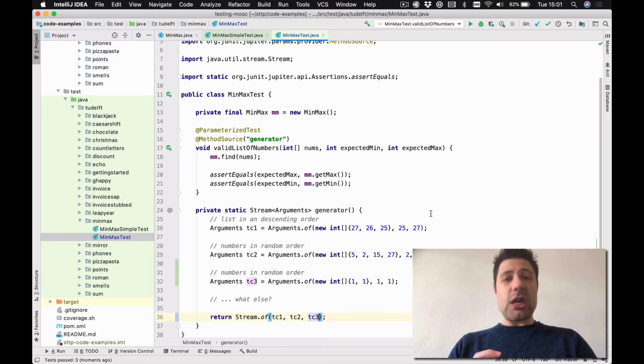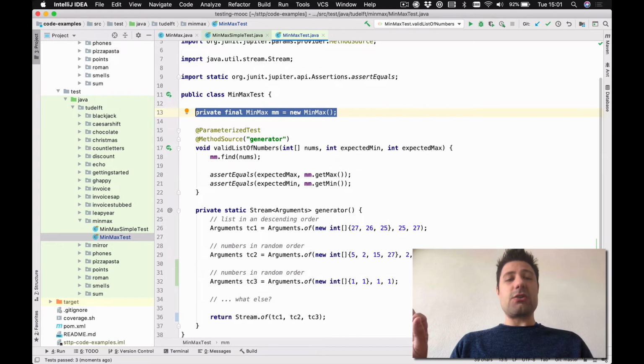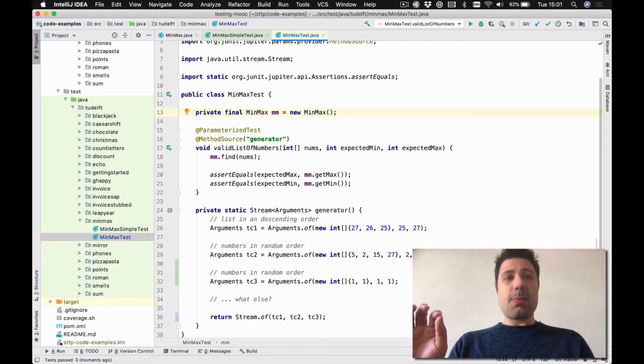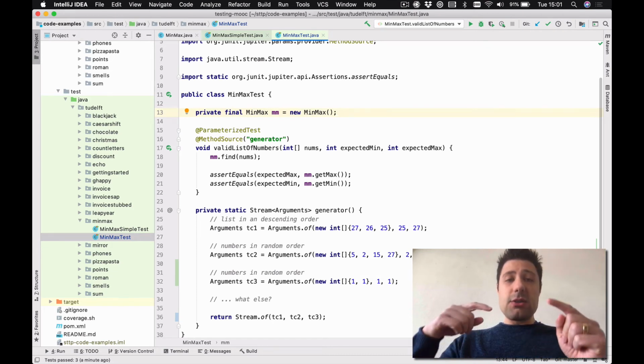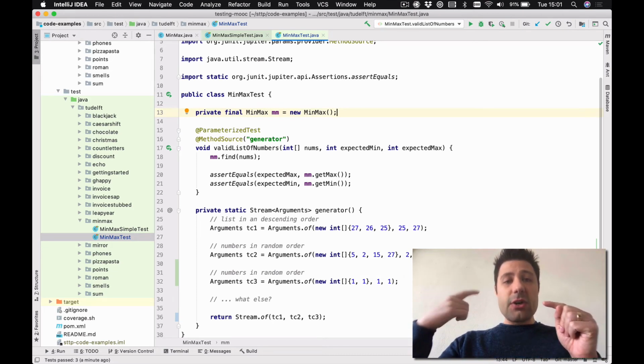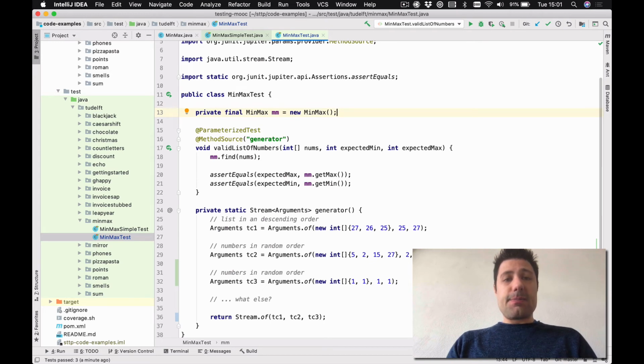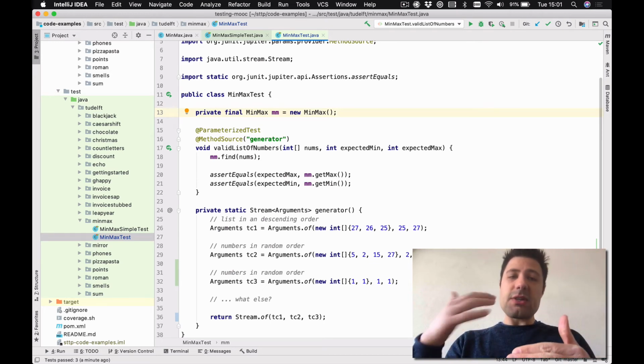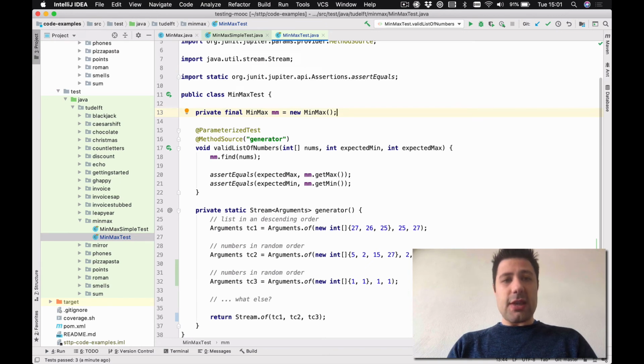There was another small change that I did, maybe you noticed, which is the instantiation of the class. I'm doing this together with the field declaration. So I declare the MinMax, which is the class under test, as a field of the class, and I instantiate it inline. Behind the scenes, JUnit instantiates the MinMax test class for each test method that we have. So this means we will always have a clean version of this MinMax class. So the instance will always be a clean instance of this MinMax class for each test.